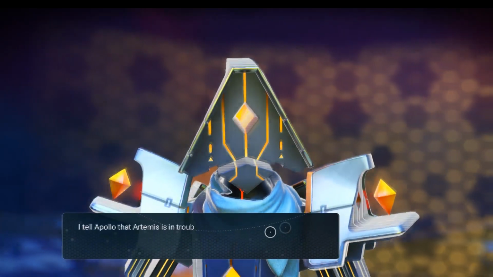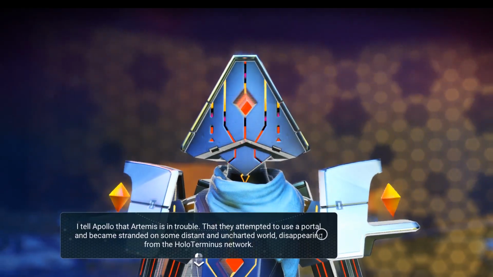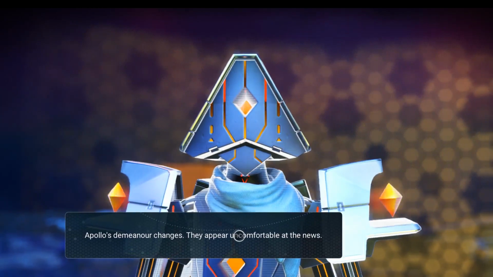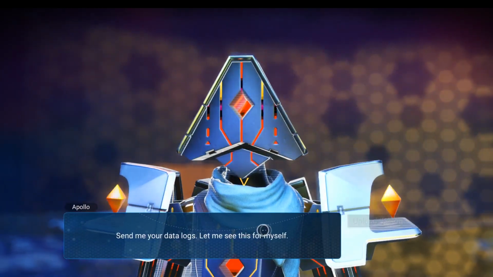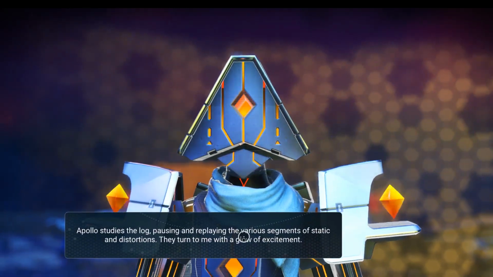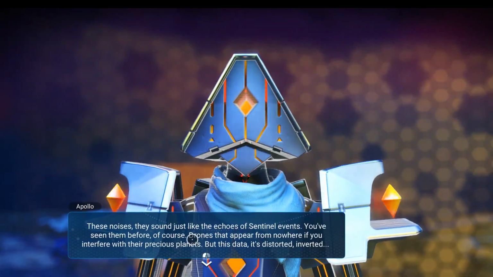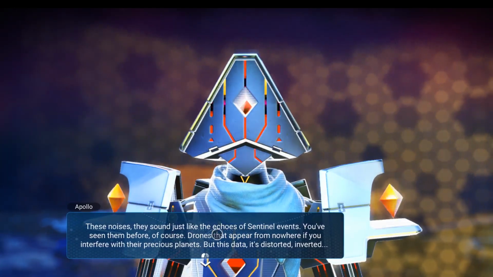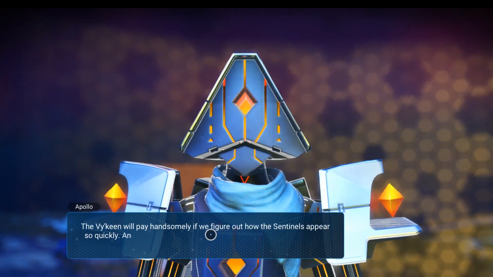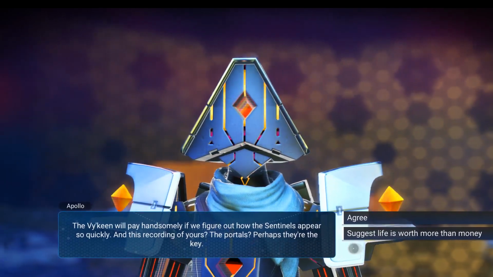Say Artemis is in trouble. Tell Apollo that Artemis is in trouble and they attempted to use a portal and became stranded in some distant uncharted world, disappearing from the hollow terminal network. Apollo's demeanour changes. They appear uncomfortable at the news. Send me your data logs and let me see for myself. Then Apollo studies the log, pausing and replaying the various segments of static and distortions. They turn to me with a glow of excitement. These noises, they sound just like echoes of Sentinel events. You've seen them before, of course. Drones that appear from nowhere if you interfere with the precious planets. This data is distorted and inverted. The Keen will pay handsomely if you figure out how the Sentinels appear so quickly. And this recording of yours, the portals, perhaps they are a key.